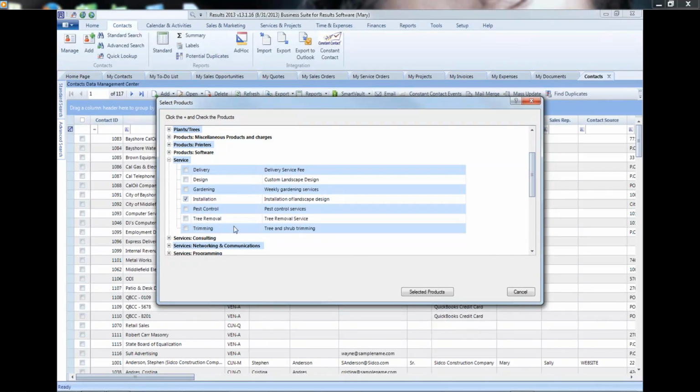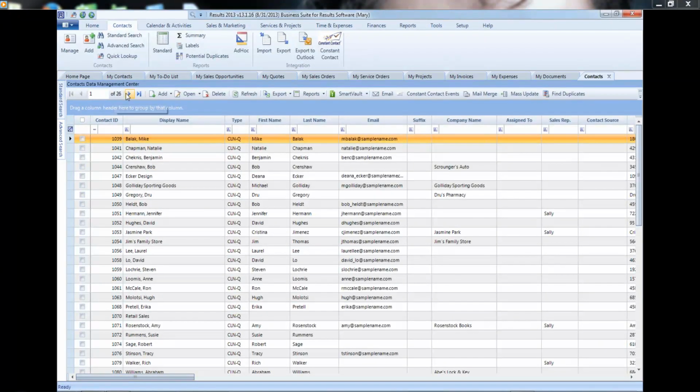When you check this box, you're able to then tell the system, this is what I'm searching on. And in this case, we went from 117 records to 26 records that happen to have purchased from us installation services.